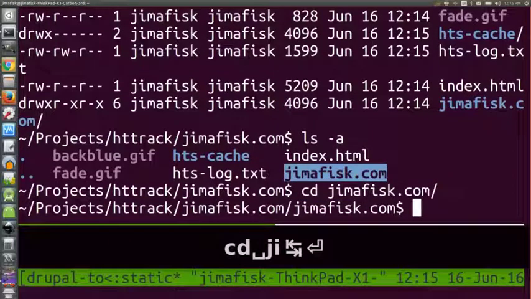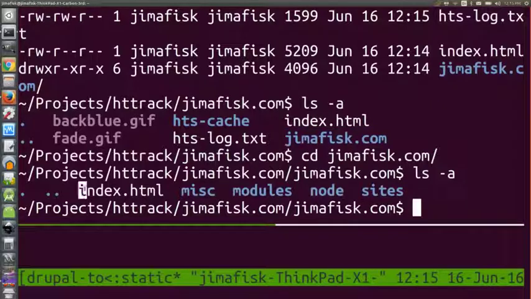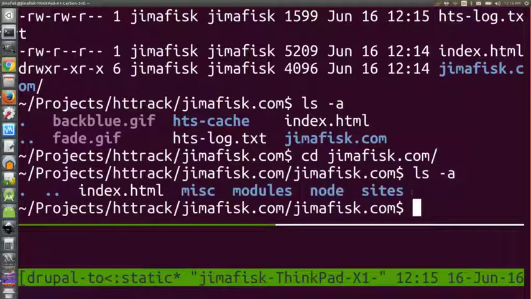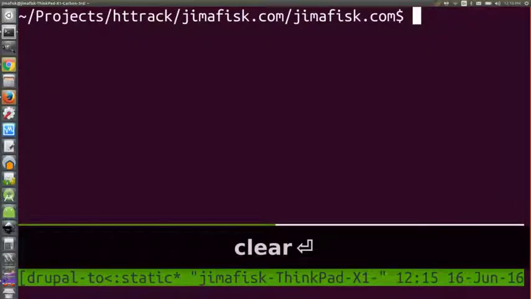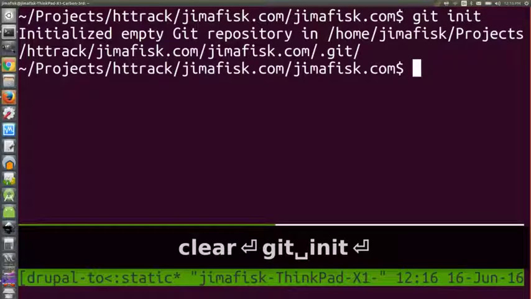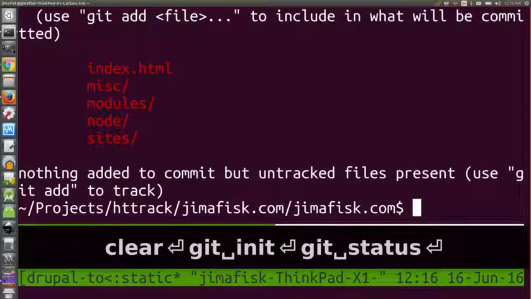If you enter this directory and list the files, you might notice that some of the original Drupal 7 structure is there. There's still a sites folder that contains modules and themes. To make things simple, we're just going to track this whole directory with git. First, we have to initialize the repository. You can do this by running the command git init. If you don't have git already installed on your computer, you have to do that first.